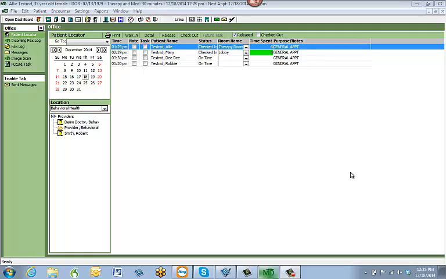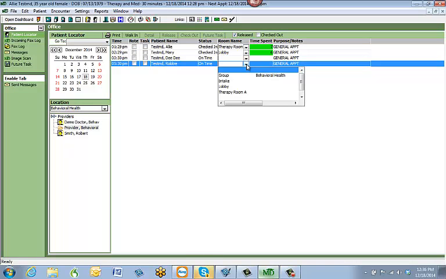As a physician, I'm going to start on the patient locator. The reason why I'm going to start off on the patient locator is because it locates your patients in the office at any given time. At a quick glance, you can see your schedule of patients for today, what time they're due in, whether or not they've checked in, and what location they've been waiting in. Also, you can see how long they've been waiting in whatever location. All the locations are all customizable.